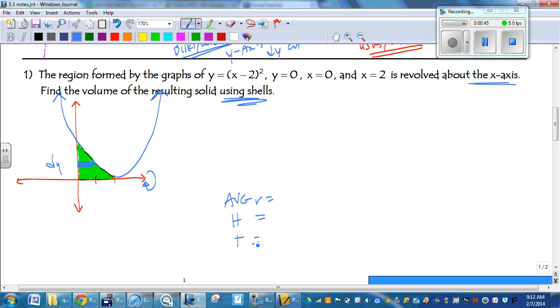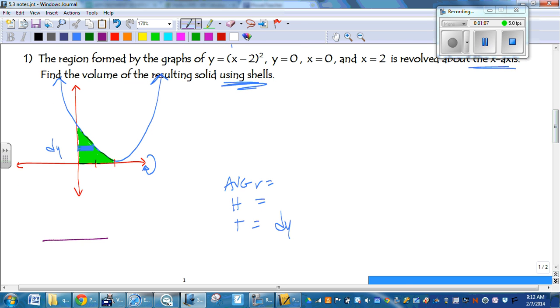So the nice thing is, like I said earlier, the thickness is always going to be either dx or dy, depending on what cut it is. So we already know one of the three. The thickness is going to be dy. Everything else is going to be in terms of y. Now, this is where it's going to start to be very important to draw the picture and see what kind of shape I get here. Again, we know we're doing shells today, but in the near future, we're going to have the option, and we are going to need to figure out what kind of shape this is.